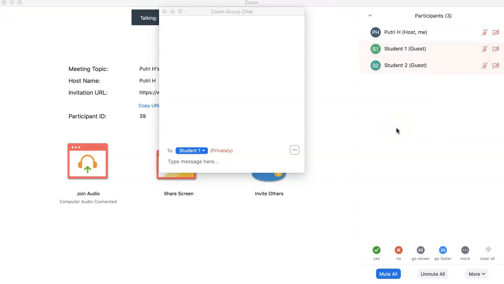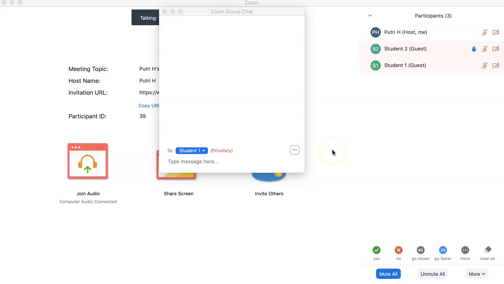In terms of how the participant list is ordered, your name will be shown at the top. If you have co-hosts, like if you have TAs or people who are helping to moderate the meeting, they will also float to the top. Next, you will see a list of participants in alphabetical order. However, there are a few instances when participants' names will float to the top, like when a participant unmuted themselves, their name will float up. Or if a participant had clicked on the raise hand icon, they will float to the top as well.